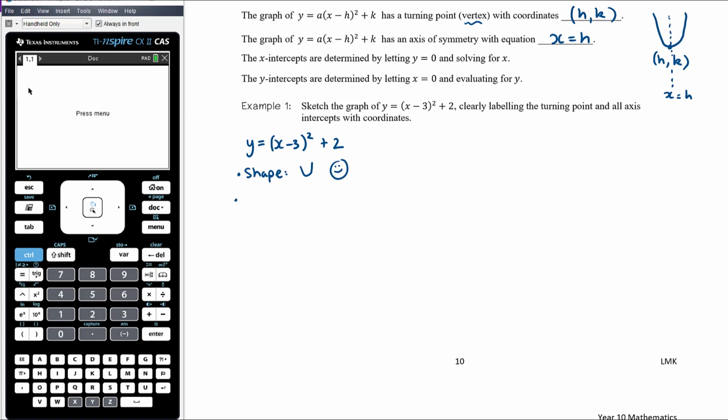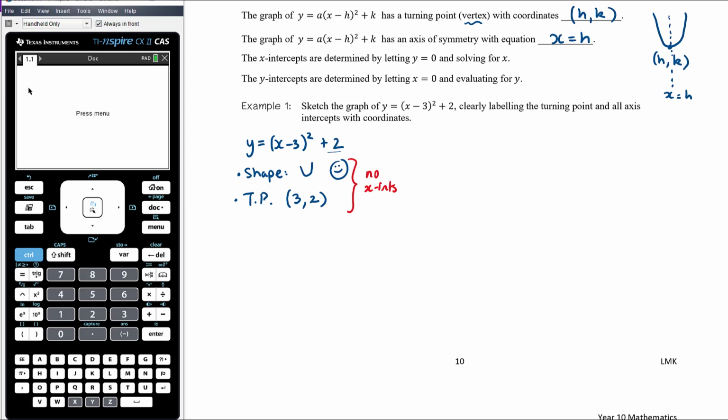Okay. The turning point we can get straight away from here because we can see this minus 3 means the graph has been translated to the right by 3, and this plus 2 means the graph has translated up by 2, and so the turning point has coordinates of 3, 2. The next thing I want you to think about is to combine together these two bits of information to work out, will my parabola cross the x-axis? Okay, so in this instance, if you've got a turning point at 3, 2 and a happy shape, your graph is not going to cross the x-axis. Okay, so we don't have any x-intercepts, and so therefore we don't need to try to calculate them.